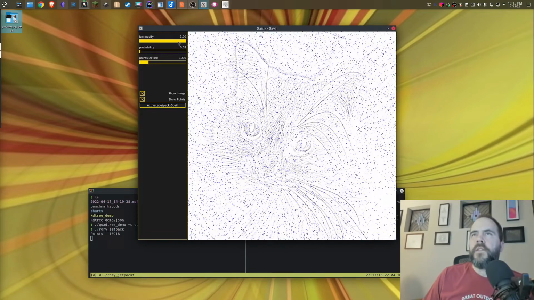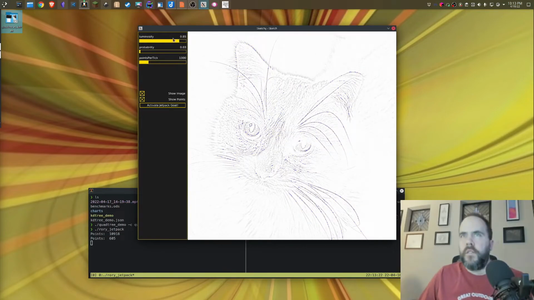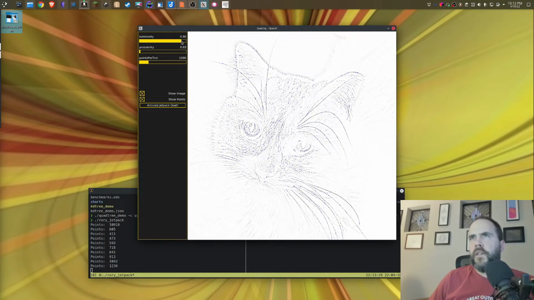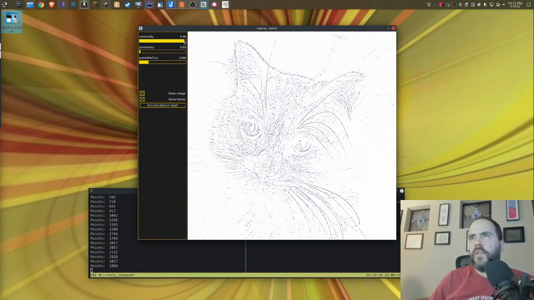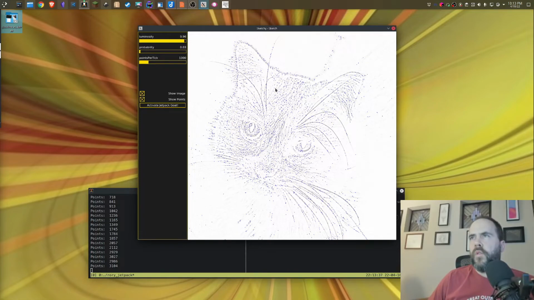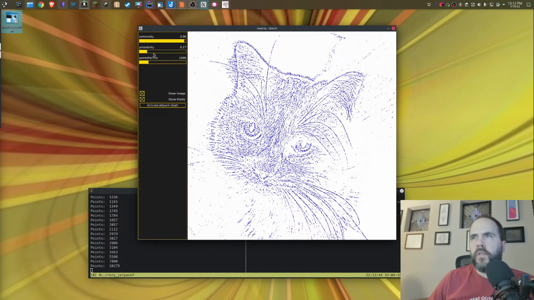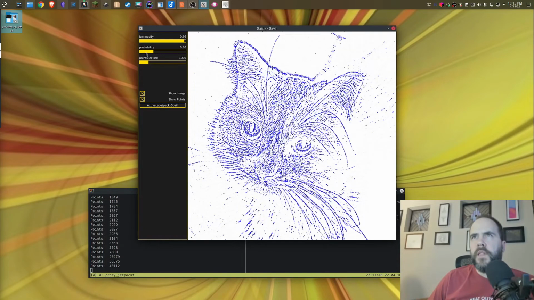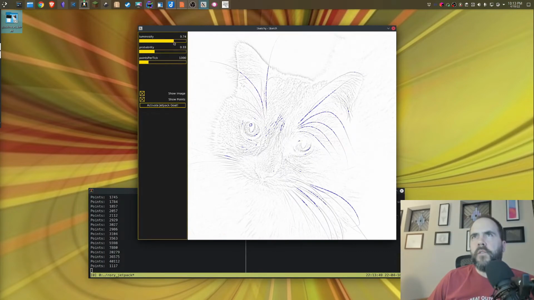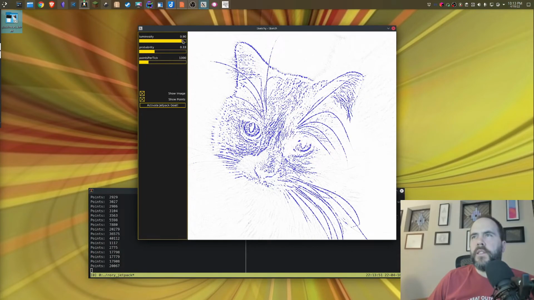So now this is the fun part where you play around with these variables, mainly the luminosity, and this will show me where the points are going to be. I pretty much just want to capture Rory's face, and I can also increase the probability. It's a matter of just finding something you like.